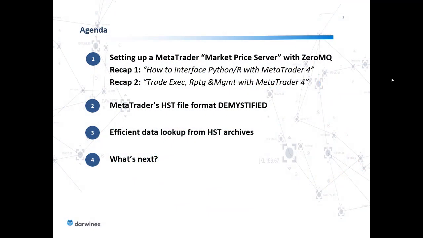In terms of agenda today, we'll continue straight on from where we were last time. We did a brief demonstration on how to subscribe to market data using the Python script supplied in the DWX-ZeroMQ-Connector directory on GitHub. Today, we're going to take it a step further and discuss how to set up a MetaTrader market price server using ZeroMQ as the bridge between your external programming environment and MetaTrader.